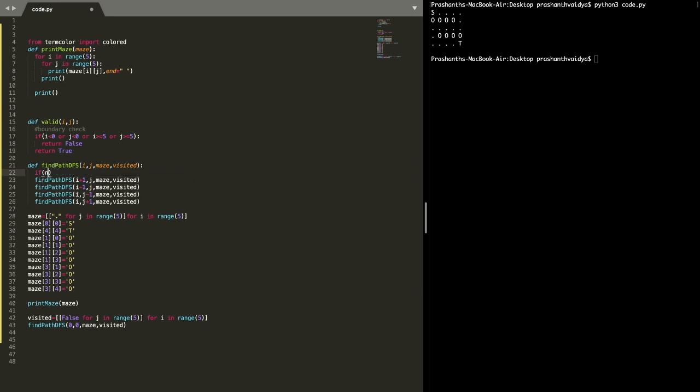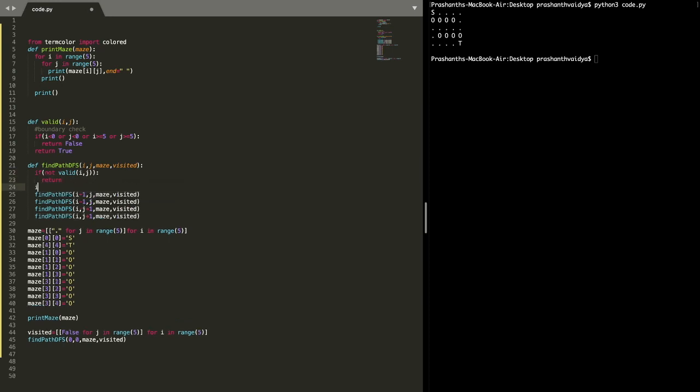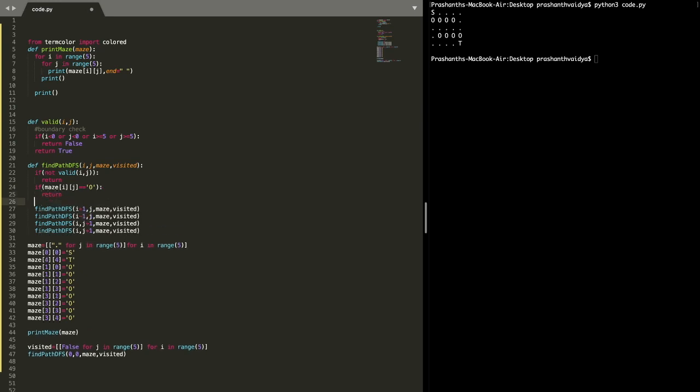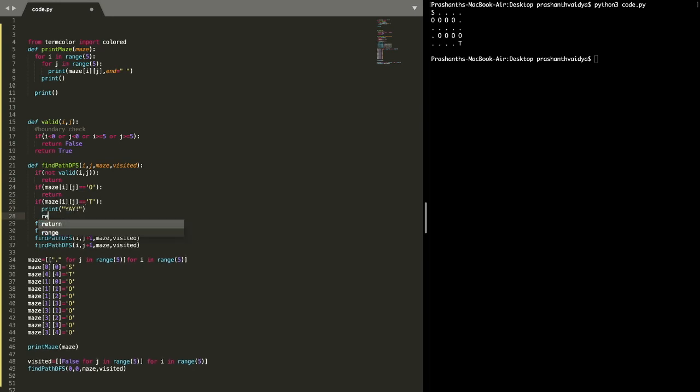So if my current cell is not valid, I just return. And if I've stepped onto an obstacle, then also I return. If I've reached the endpoint, I celebrate, and then I return.